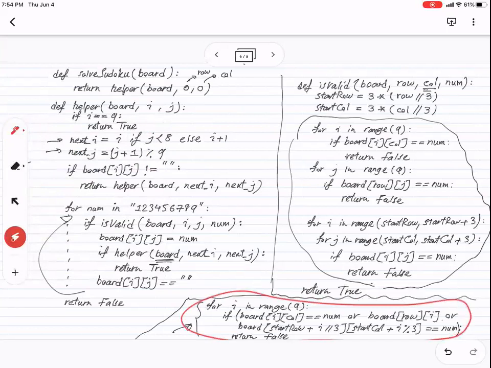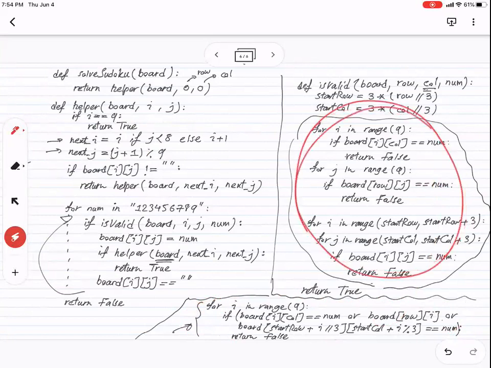But the good thing for this one is that we do only one for loop. That's why I'm saying the execution time for this function is 1/3 of this guy, but the big O is not different. Usually in algorithm design, big O is much more important than the time complexity. And actually it's done. This is the Sudoku problem.